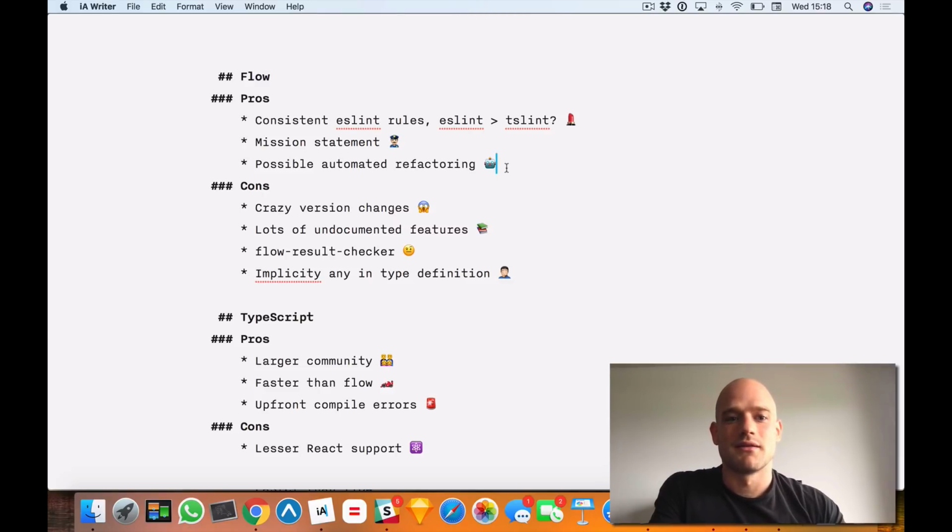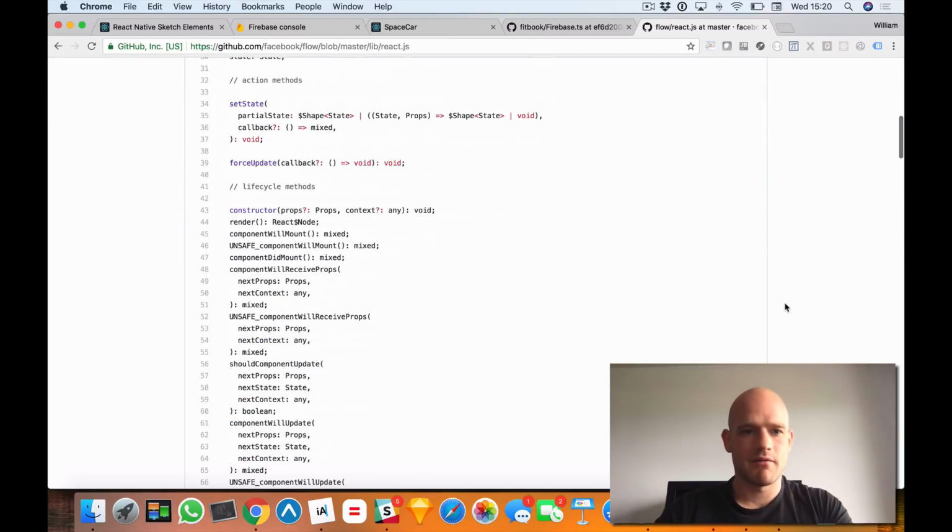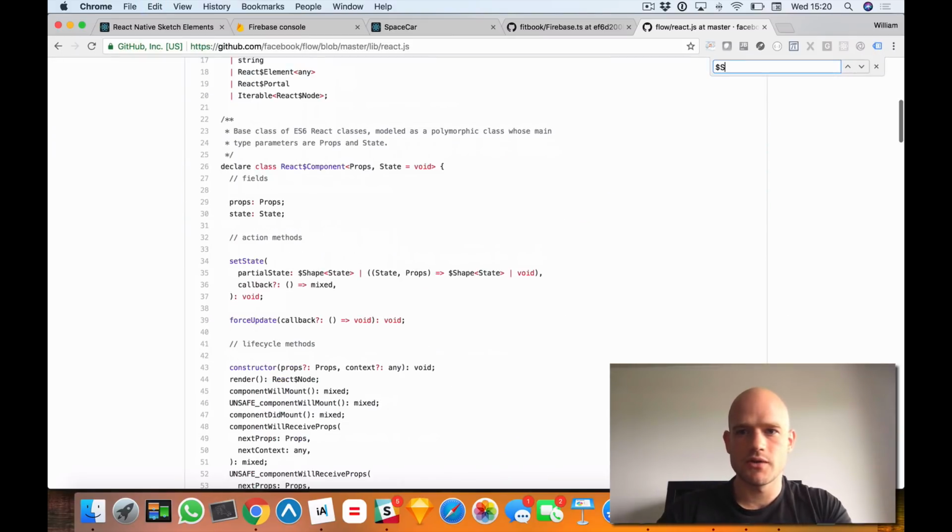If you look at the type definitions for React, for instance, they are using a lot of features and special types which are absolutely undocumented on the Flow website. So here I have the React type definition. If you want to investigate some stuff, for instance, I'm looking at setState and I see $shape.